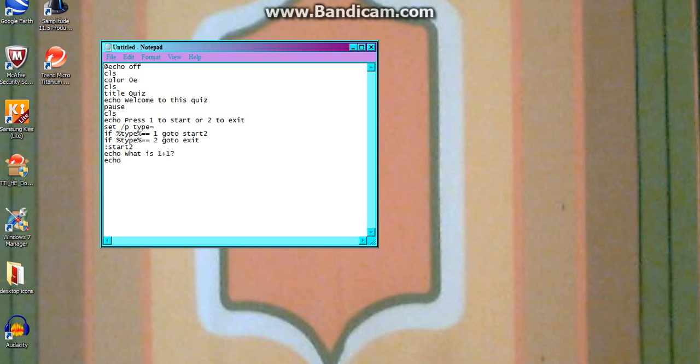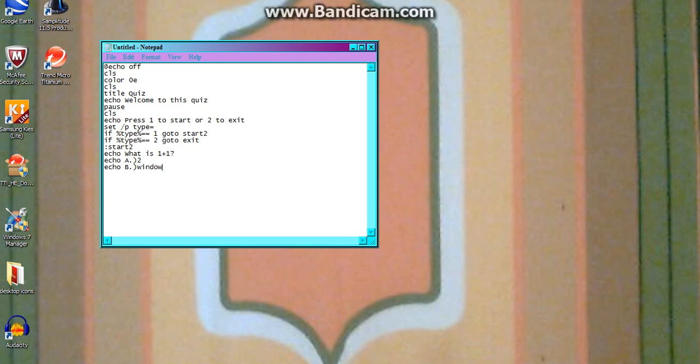And then you do an echo again. Space A. So this is going to be multiple choice. So A is going to be 2. And B is going to be window.